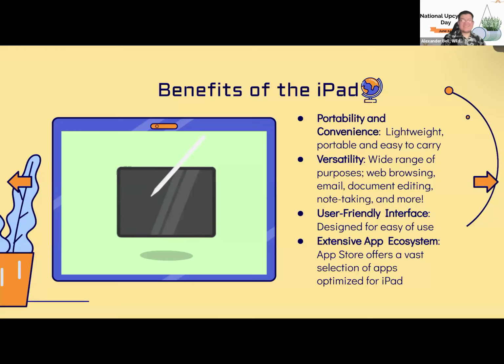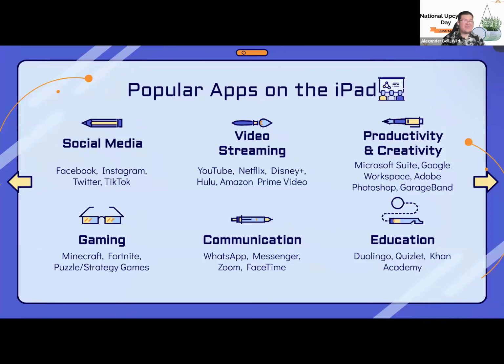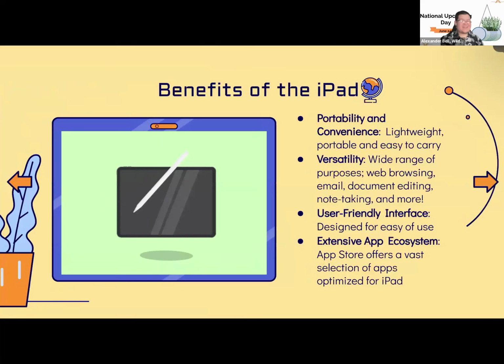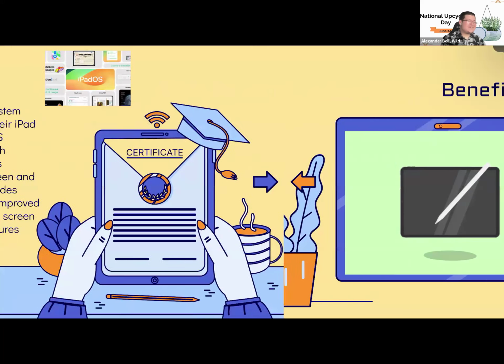And then there's an extensive app ecosystem. There are a lot of apps, and many apps are optimized for the iPad, for the screen, for its capabilities as well. So just like we just talked about, there are many different kinds of apps on your iPad. So why not take advantage of it, since we all have the blessing of having this device to be able to do these different things.